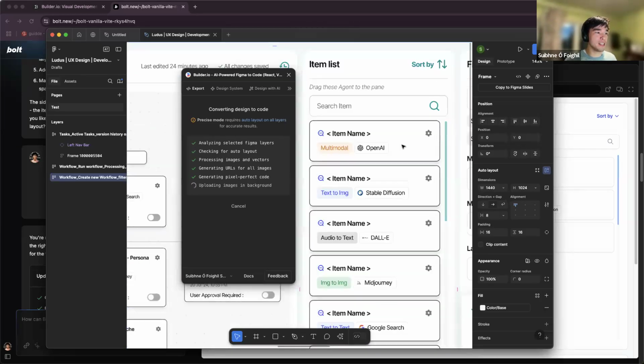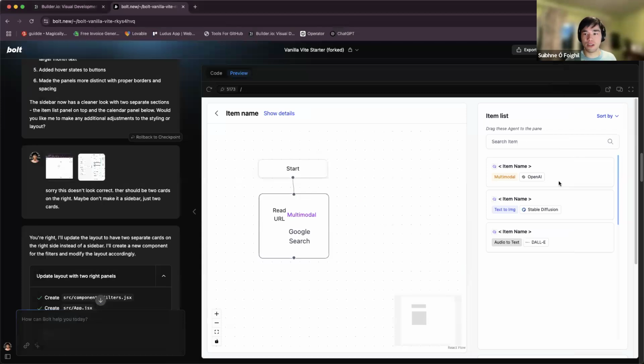You couldn't really achieve this with a screenshot, basically using the language model to look at the screen and then generate the code. Builder.io gives you exact measurements and stuff it needs to make good generations. So that's the workflow. That's how you get Builder.io into Bolt.new.